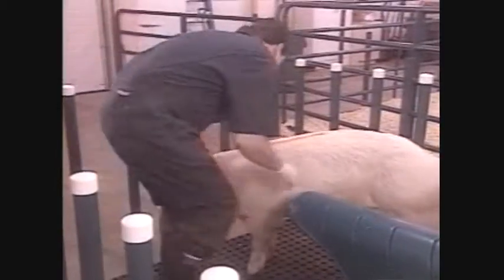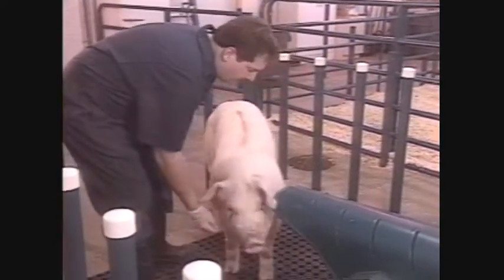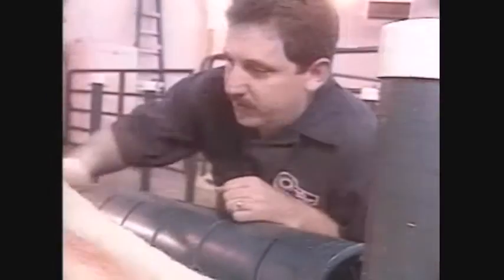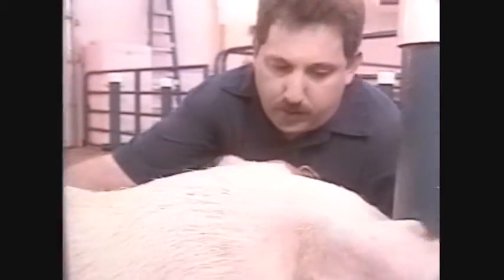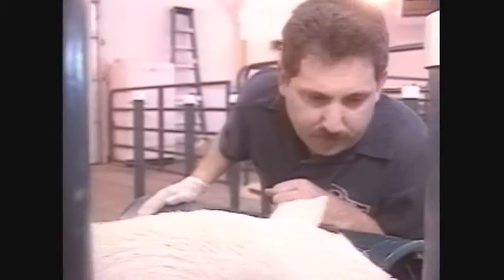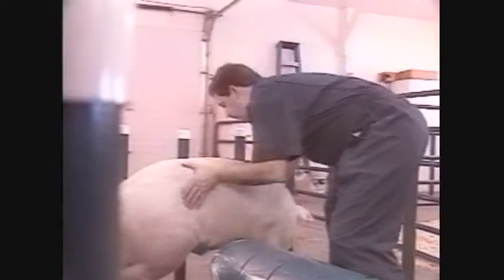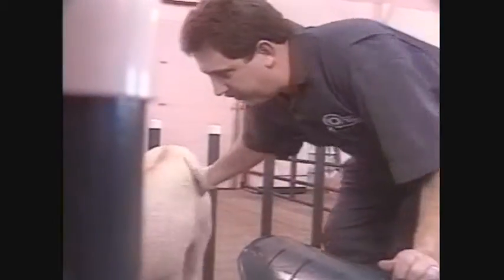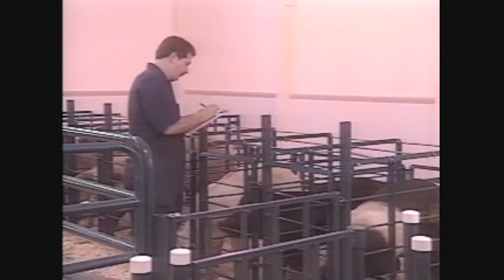Once training has started, introduce each trainee to the collection pen every day for a 15 to 20 minute session. If the boar shows no interest in the dummy sow during this period of time, despite encouragement, return him to his pen or crate and try again the next day. Spending longer than 15 to 20 minutes with an individual boar on any occasion during training will serve only to frustrate both the boar and the trainer. Record progress on a daily basis, including any idiosyncrasies of behavior demonstrated by a new boar and all positive steps taken.